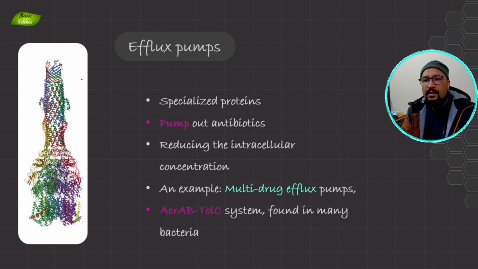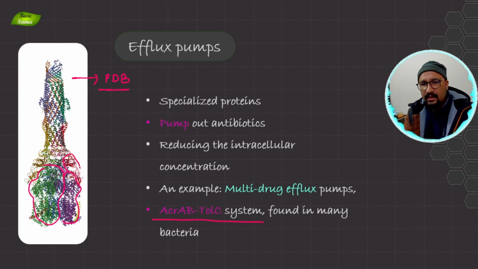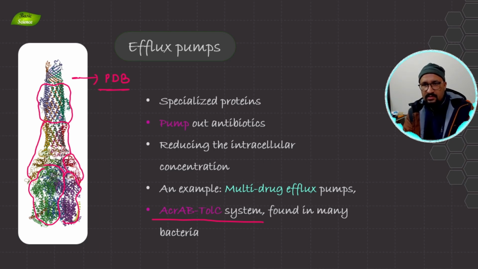Look at this. This is the PDB, Protein Data Bank, file or structure. This is the crystal structure, a cartoon representation, I would say, of this efflux pump. So you can see over here, some parts are in green color, some are in purple. They are different domains, and then you have this repetitive kind of helical structure, these alpha helices. They are important when it comes to membrane proteins. So this part is going to be present in the membrane.